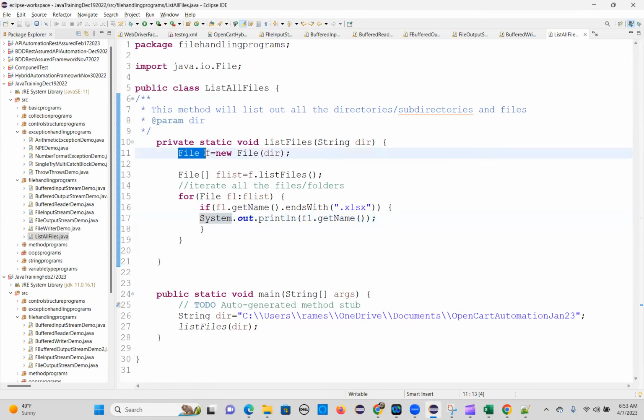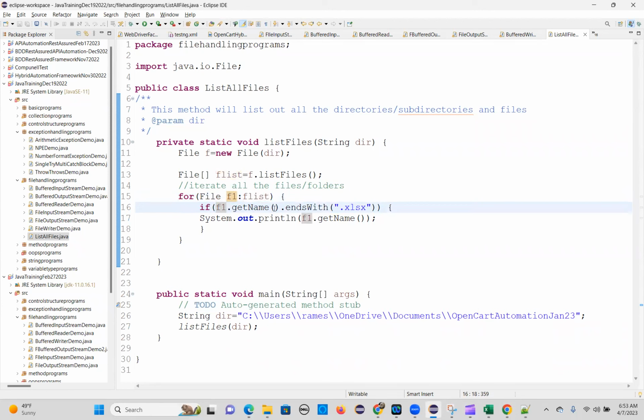So what this file object you create, and then file object dot list files. This method will list all the files and stores in this array. Then iterate all the files and folders, for File f1 colon f list. Then I'm putting a condition here.